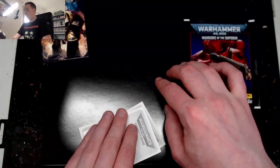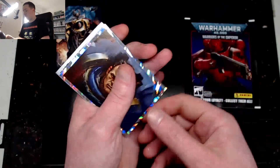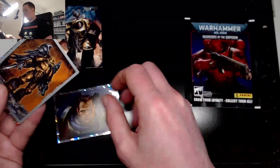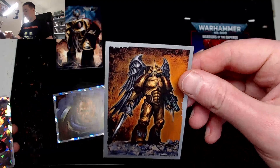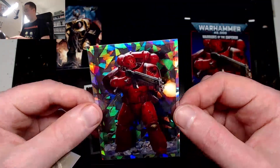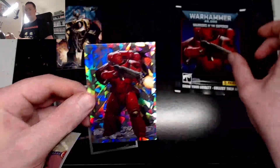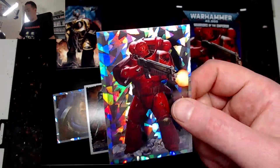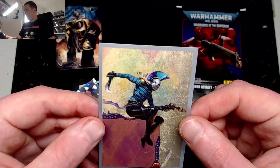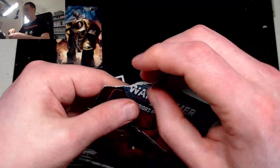Let's check the stickers — let's hope there's a shiny one. I remember doing these as a kid but with Panini premiership football. Wow, so we got a shiny Primaris Space Marine! We got a Blood Angel — look at that, wow, shiny Primaris. It's the same as that other guy. I bet that's worth like ten pounds on eBay! No, I'm sure these are worth nothing, but they look cool. The Harlequin stickers are neat.